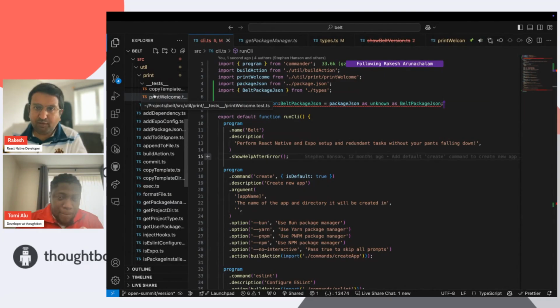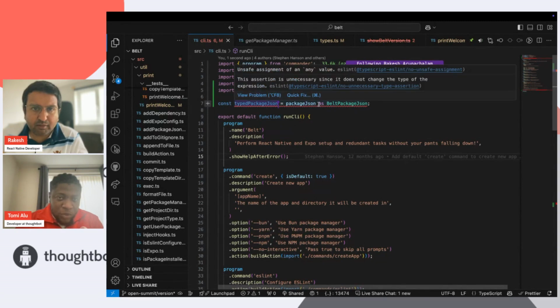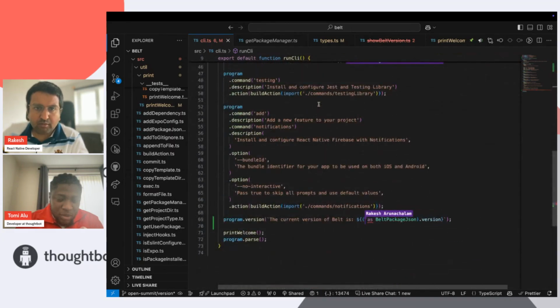Will this work? Not even that. Package JSON. I have done this and it usually works to typecast. Oh, now I think it's okay. So... oh, it's still not happy.